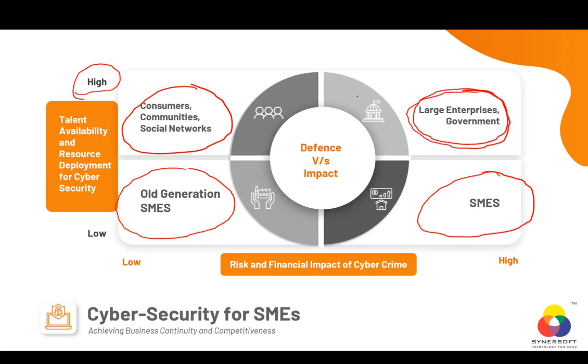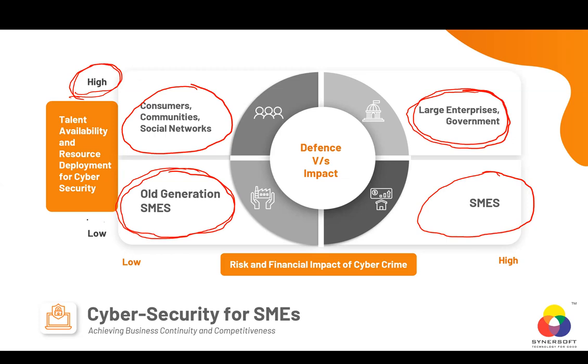They have all the resources and money to hire the best cybersecurity talent and to buy the best cybersecurity tools. So they also rate high on this matrix. On the high side, consumer communities, social networks, and large enterprises and government have abundant talent and resources to protect themselves from cyber frauds. Now, old generation SMEs do not have access to such talent and do not have such resources.